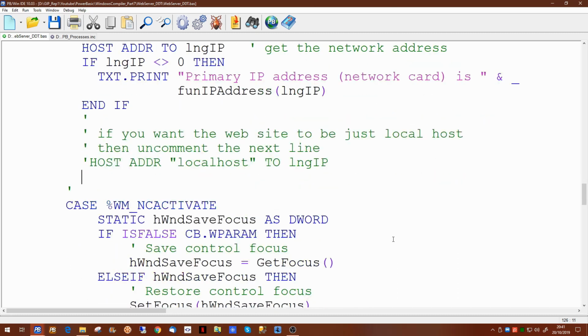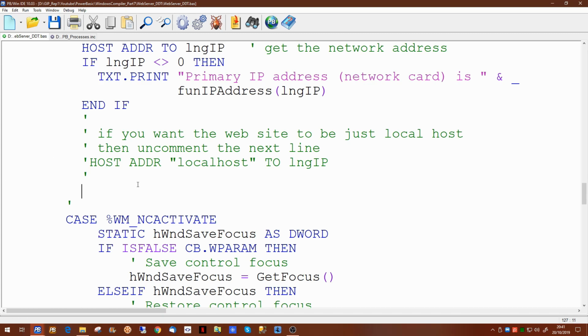So if you just want to use the standard 127.0.0.1 IP address, then basically pick up the IP address like this. Otherwise, doing it this way, it will get the actual network address of the machine. So depending on what you want, for this particular demonstration I'm going to be using the IP address of the machine we're actually on.